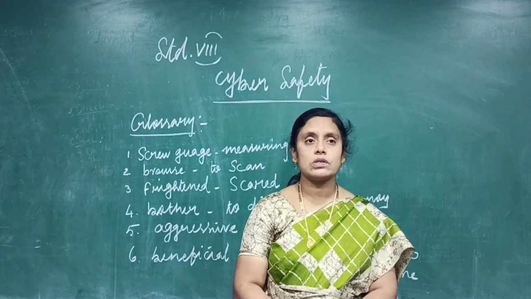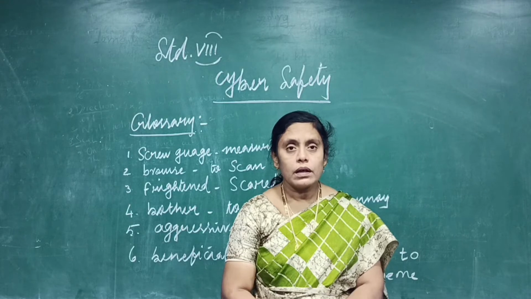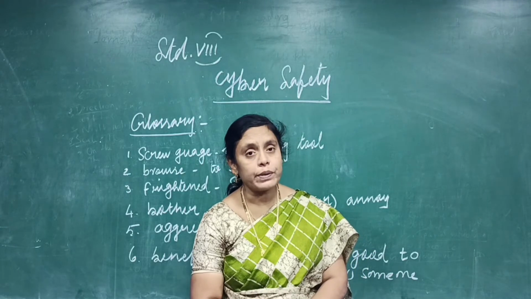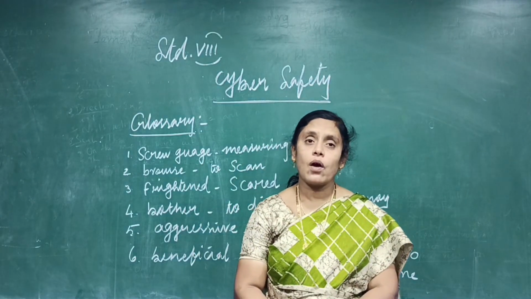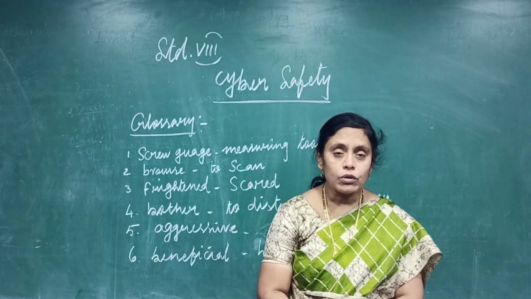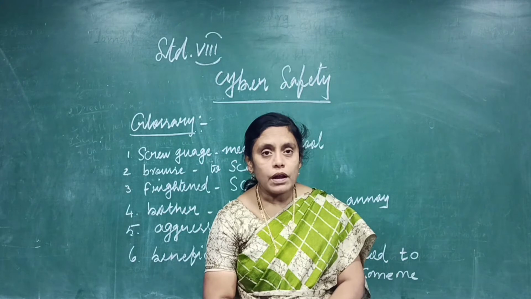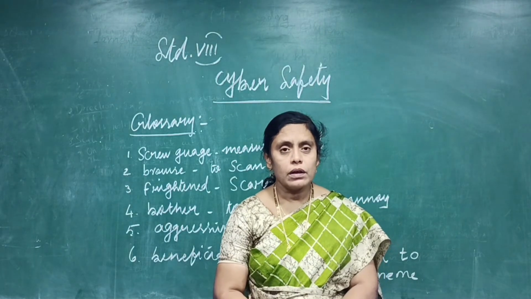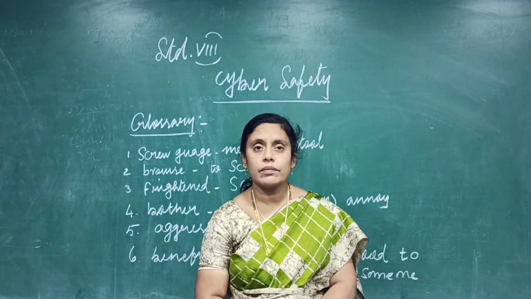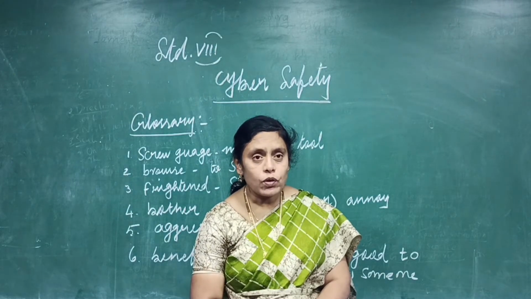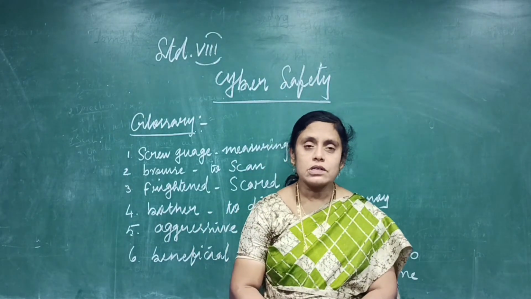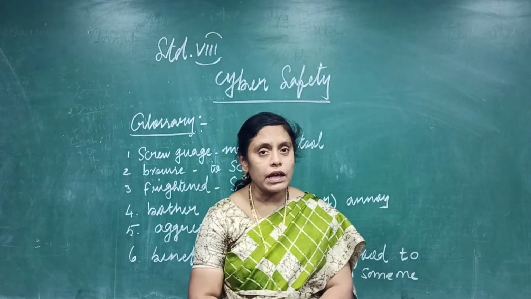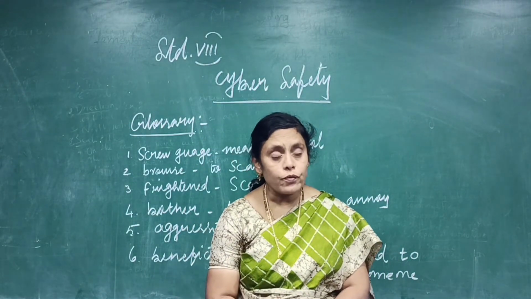Now the father called Rani. In front of her father, she explained everything that had happened, and how she got frightened and threatened by that person. She was very frightened. The father told her, "Rani, you don't need to be frightened. If you don't give anything personal, you don't need to be frightened about anything."